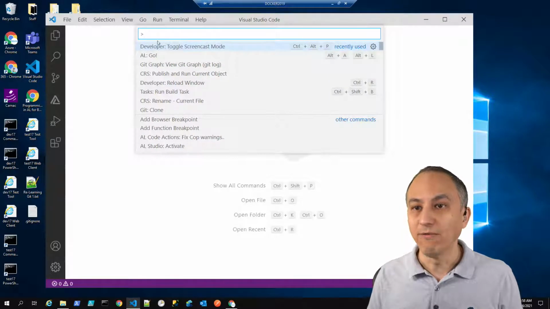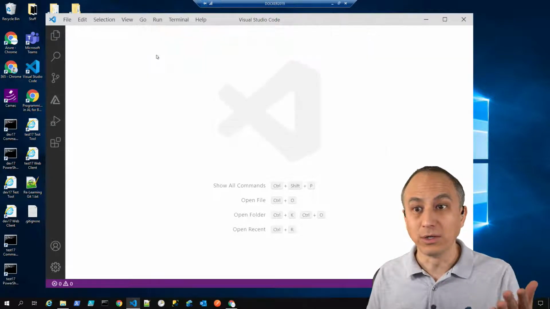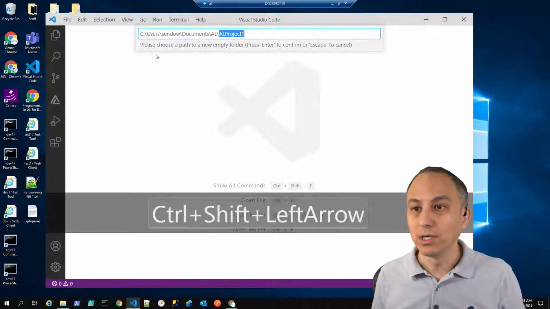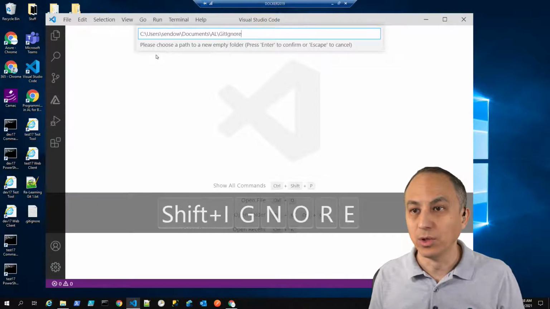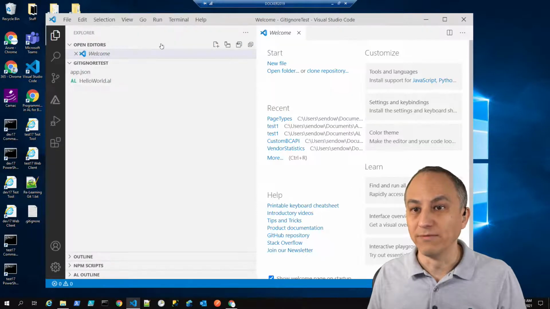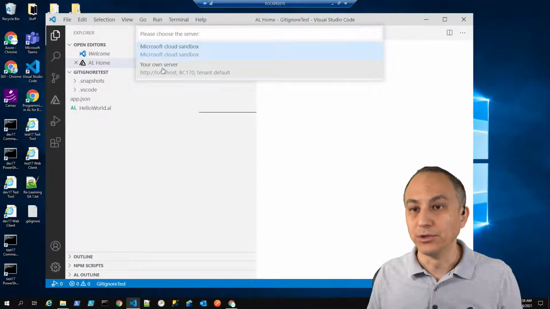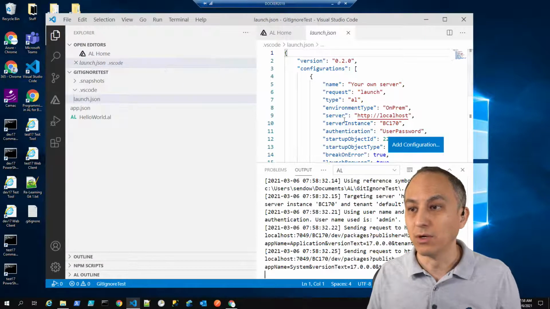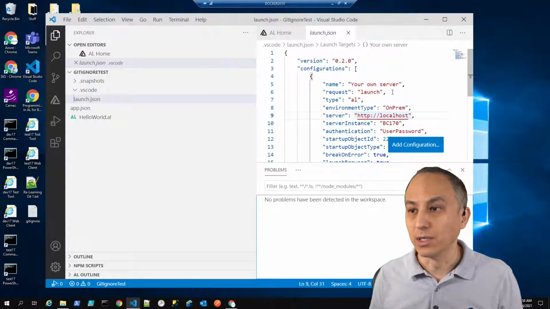Then I'm going to press F1, and I'm going to do ALGO. And so I'm going to call this gitignore test. And this will be wave 2, and choose my server. This will be my local server.